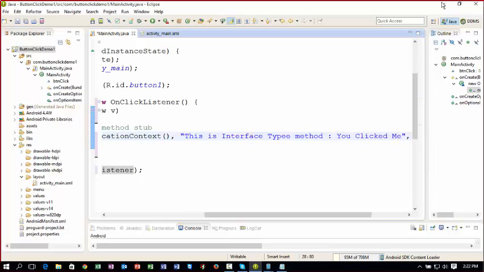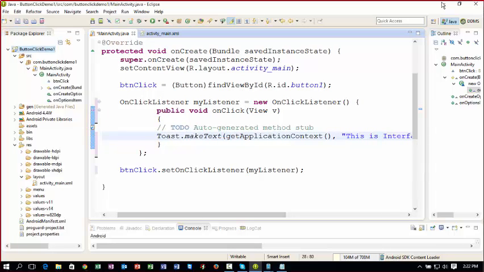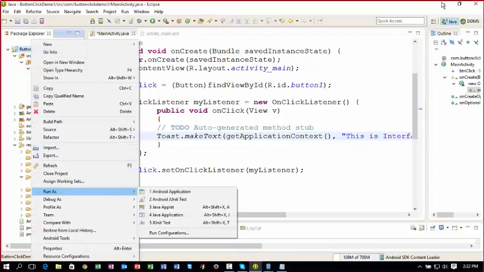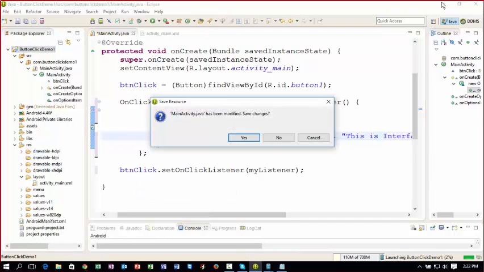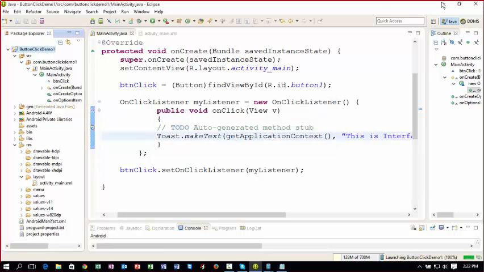Okay, now right click to this application, click run as, and set this Android application. Click on yes. And now we want to test this application also.